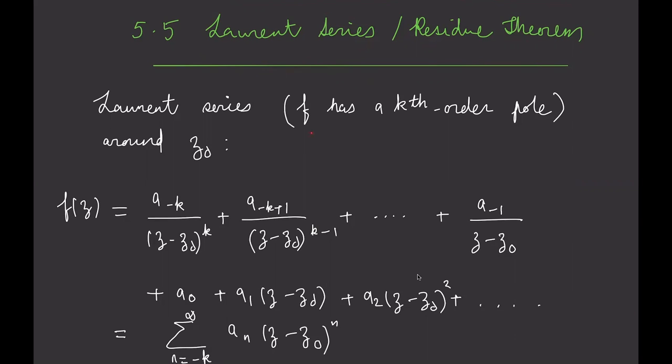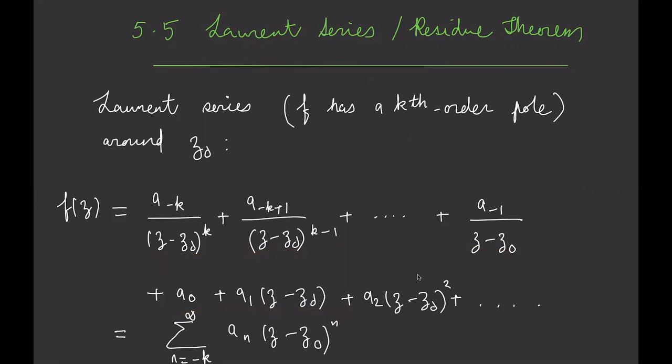So the premise is that you have a kth order pole. What that means is that you have a term which has something like z minus z0 to the k in the denominator. So if you multiply the function through by that quantity, you now have a nice analytic function. And what we discovered last time was that once you have that assumption, you can write down your function f of z, which has a kth order pole at the point z0, in this particular way.